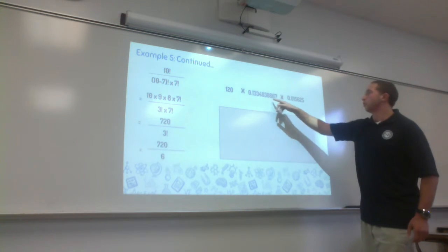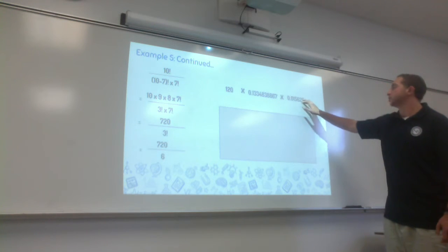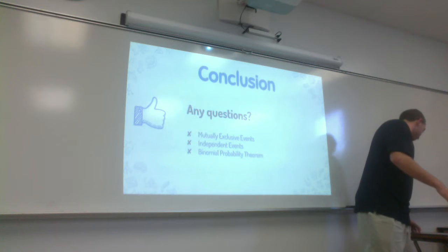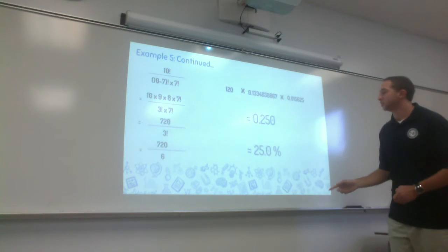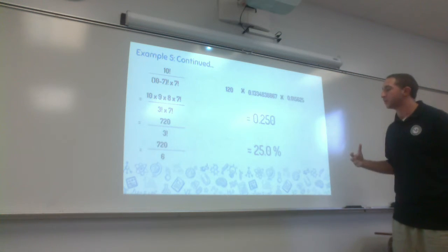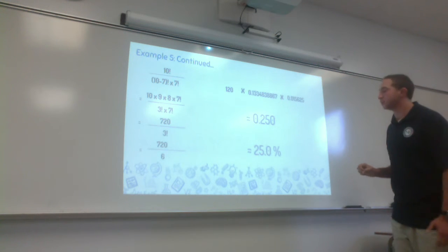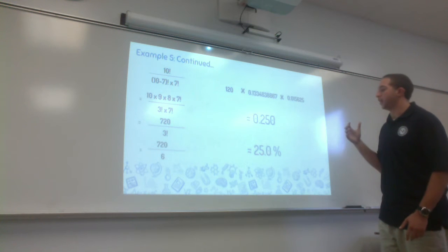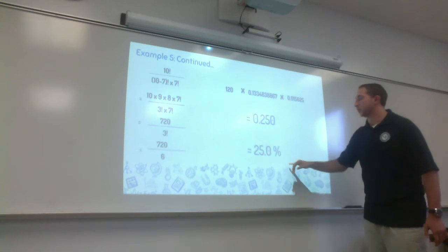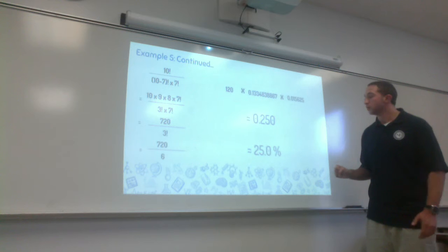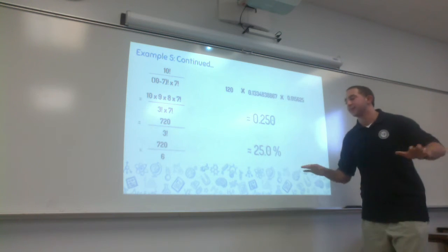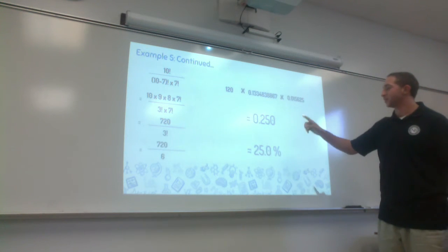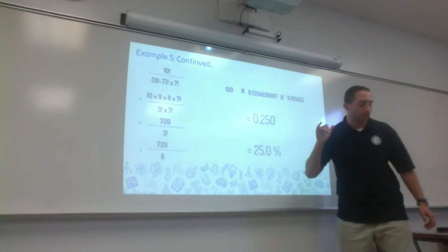0.75 to the 7th is this long decimal, and 0.25 to the 3rd is this long decimal. So that gives you about 0.25, which is 25%. So that means that out of all the ways that you can select people, the probability of selecting 7 people that watch football is 25% out of all the ways of selecting from 10 people. So I'll take that back, I'm sorry. When you select out of 10 people, there's a probability of 25% that 7 of them are going to be watching football.